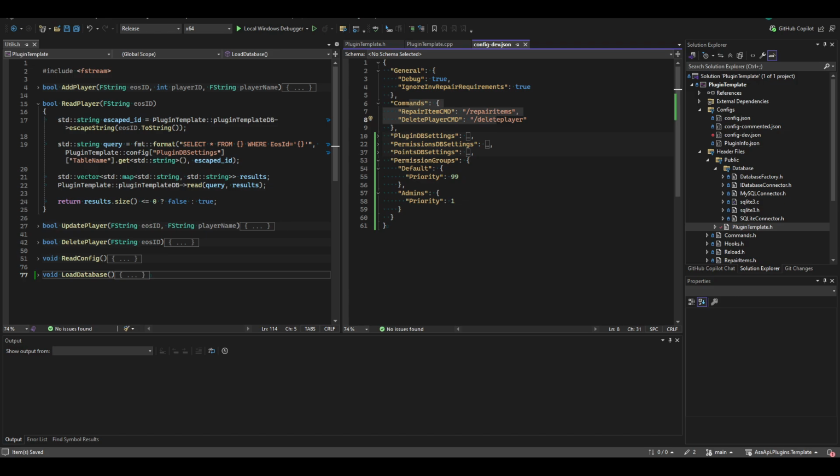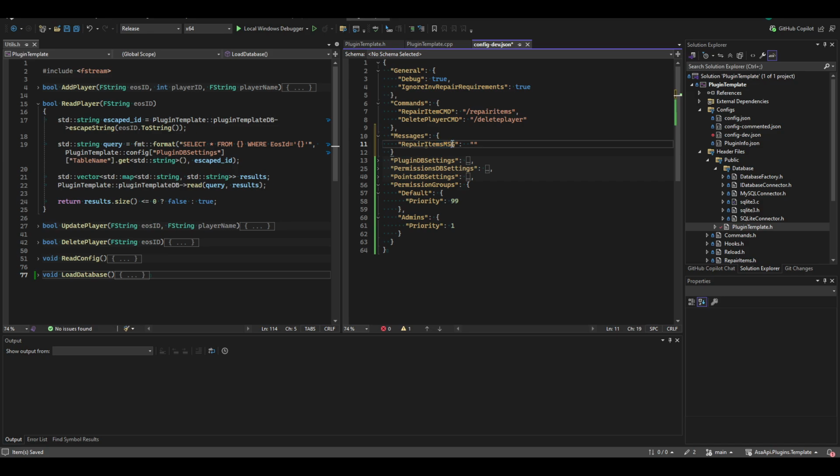Also, if you want some messages to be for the player as well, you can use this one. Let's say just make something like repair items, or repair. You can just do it like this, so you know it in the message, right?